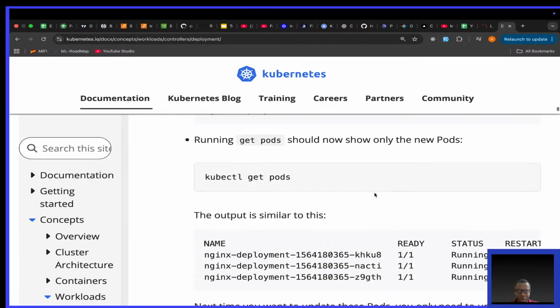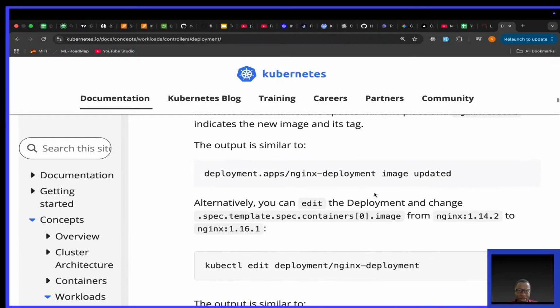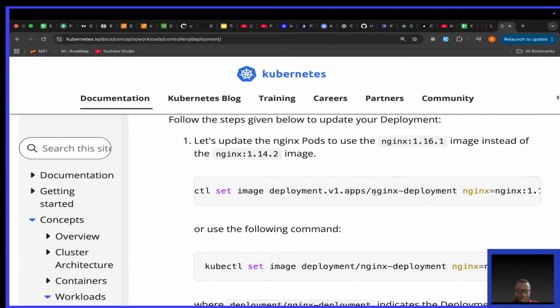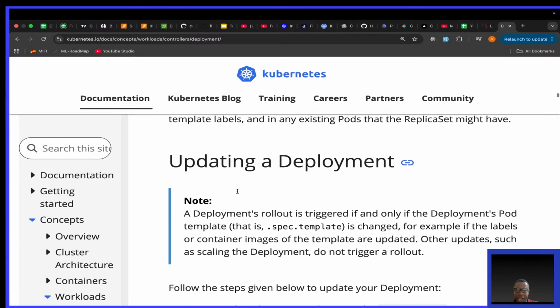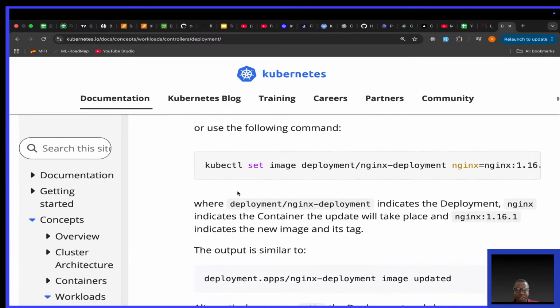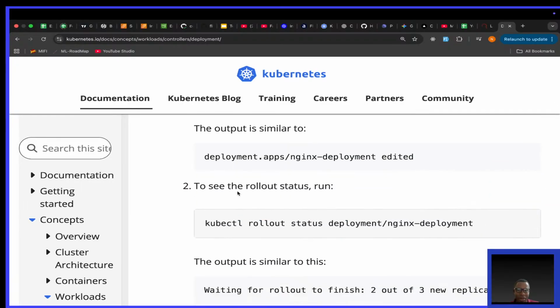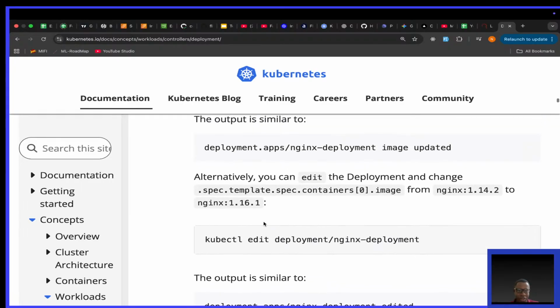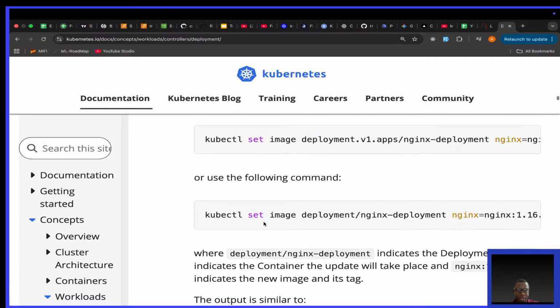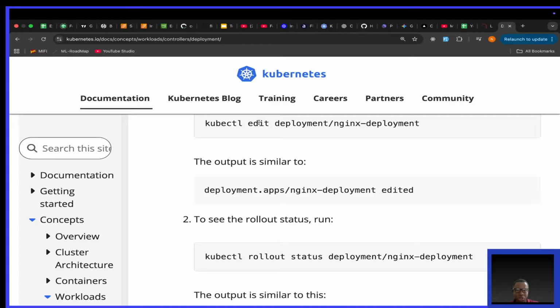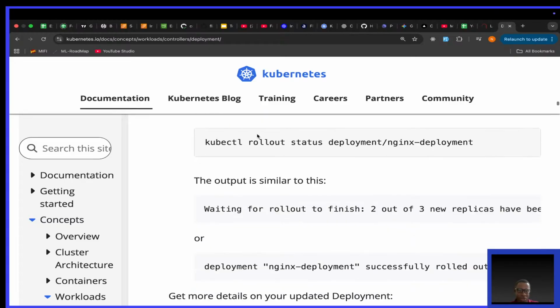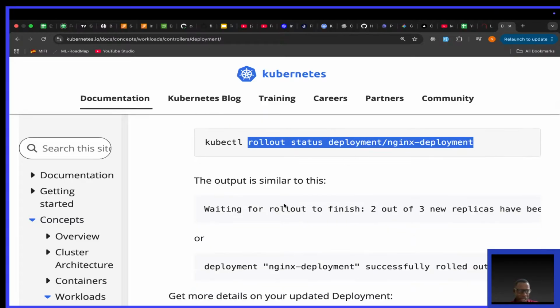We looked at deployments, more details concerning deployments. We looked at one way of changing an image. What else? How to roll out, I mean, how to edit a deployment. It was either using the set image command or using edit. So we looked at rolling out status and so many details that I can't simply summarize in a minute. So if you missed that, watch the previous video.